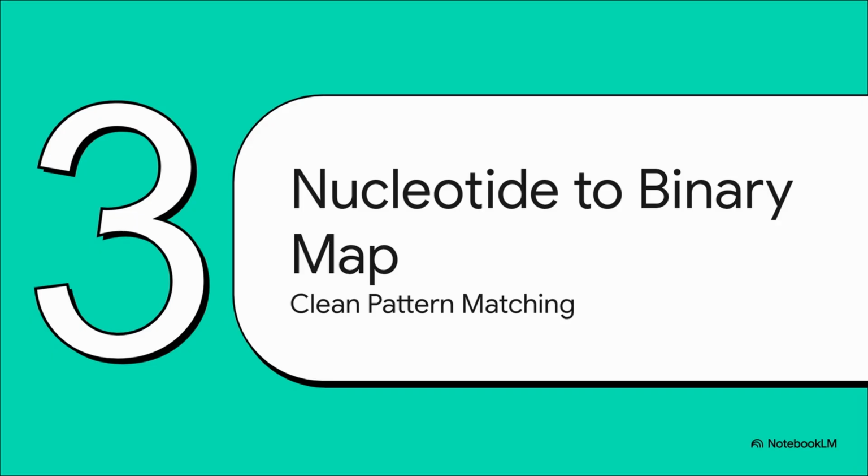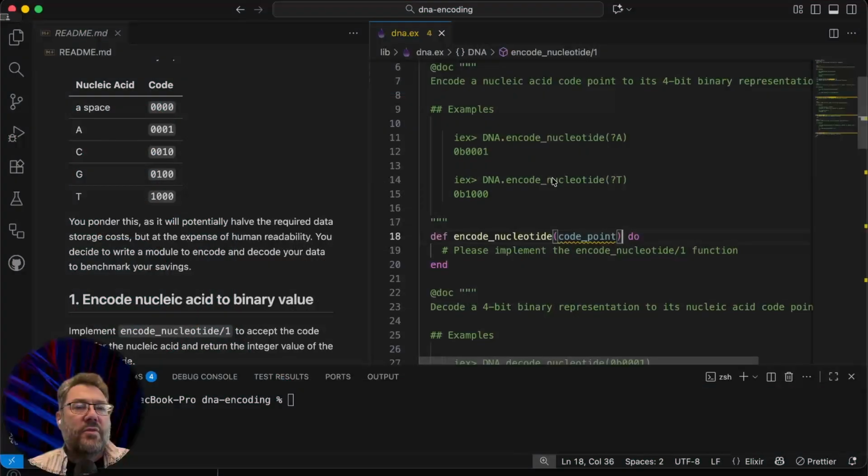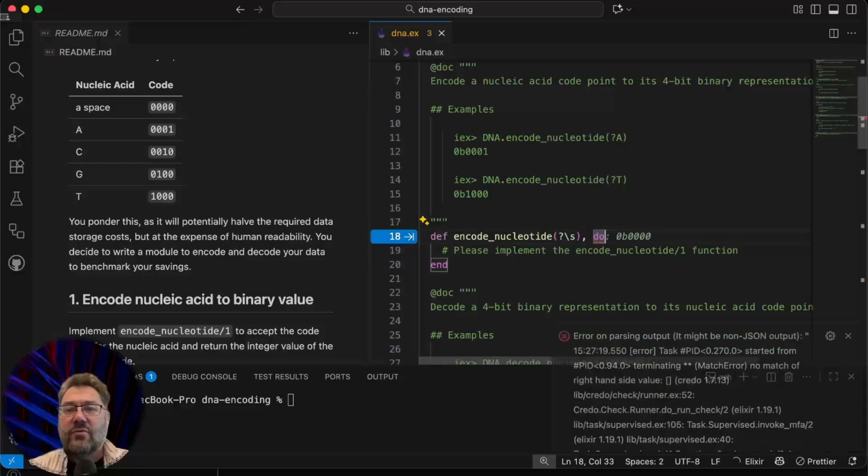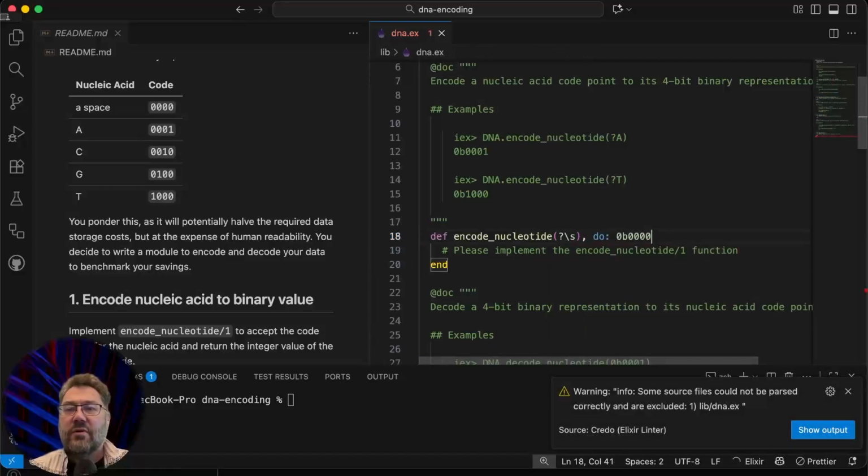We're going to start small and use one of Elixir's most powerful features, pattern matching, to write some incredibly clean and efficient code. The first step is to encode the individual characters, A, C, G, T, and space, into a binary format. So we will use the encode nucleotide function over here, and if we get a space, then we should return the binary 0.